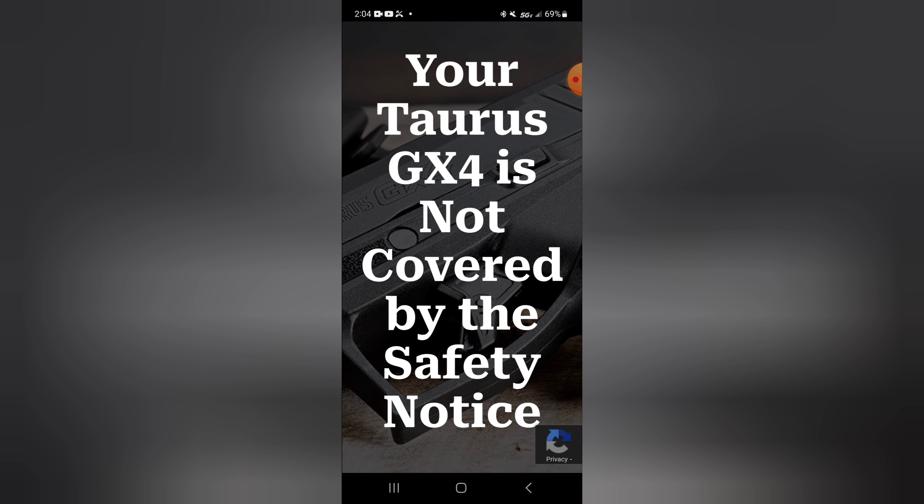I'd like to know. If a company really wants to be upfront and honest, they can not only say 'we're going to do a recall, send it in, we'll fix it and send it back,' but they can also tell you what the issue was. I don't want it to be secret. I want them to be transparent — more transparent than politicians, for sure.